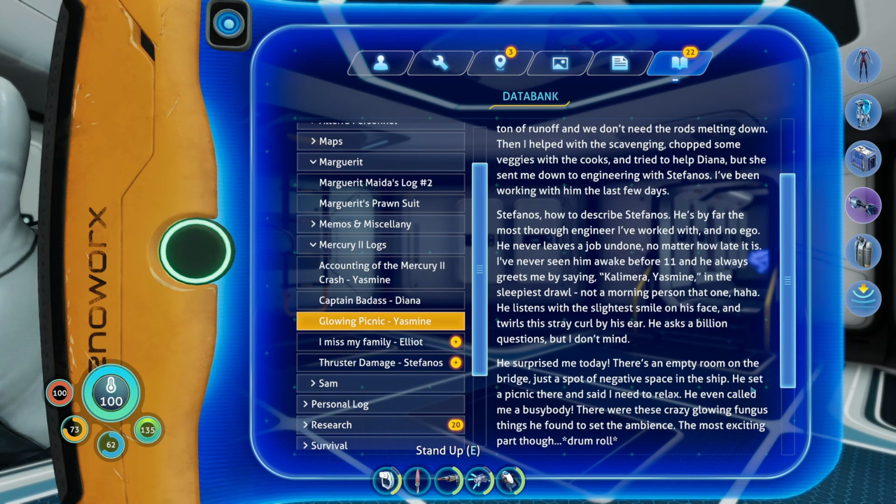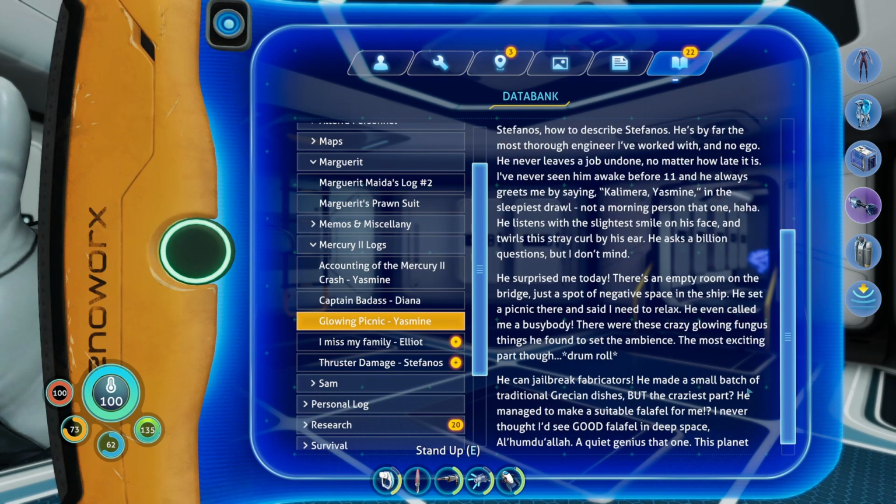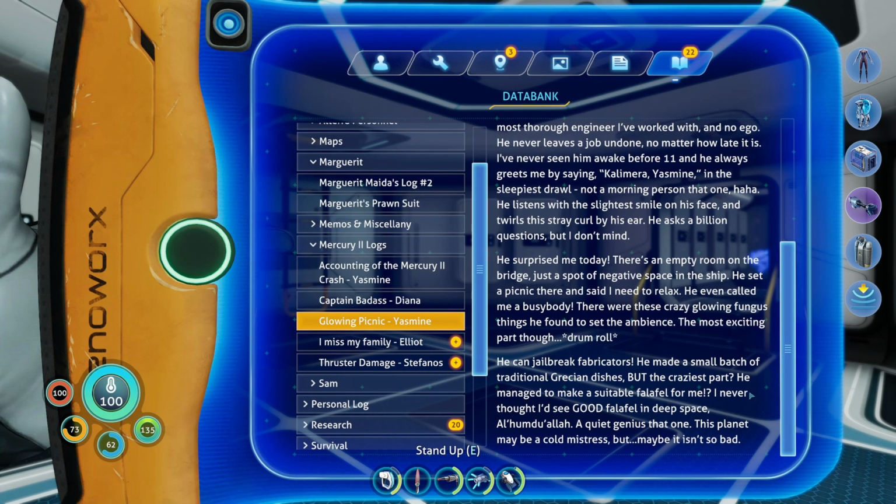He surprised me today. There's an empty room on the bridge, just a spot of negative space in the ship. He set a picnic there and said I need to relax. He even called me a busybody. There were these crazy glowing fungus things he found to set the ambiance. The most exciting part though, drum roll, he can jailbreak fabricators. He made a small batch of traditional Grecian dishes. But the craziest part? He managed to make a suitable falafel for me.